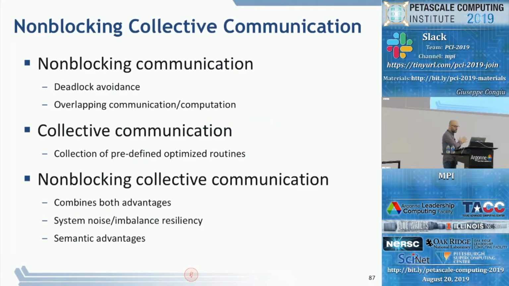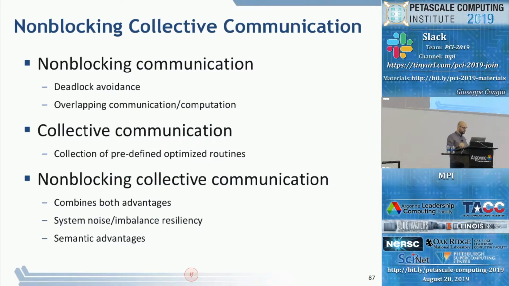During the presentation yesterday, you have been introduced to non-blocking communication, point-to-point non-blocking communication. And basically, you have seen that this type of communication operation is very useful to avoid deadlocks. Specifically, if you have blocking operations, for example, point-to-point send and receive, you have to make sure that all the MPI send and MPI receive match between two processes. So you have some restriction on the order you call MPI send and MPI receive on different processes. With non-blocking communication, you can issue them in any order and then call MPI wait, and you will be sure that your program won't cause any deadlock.